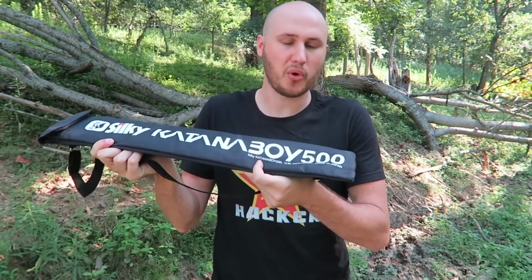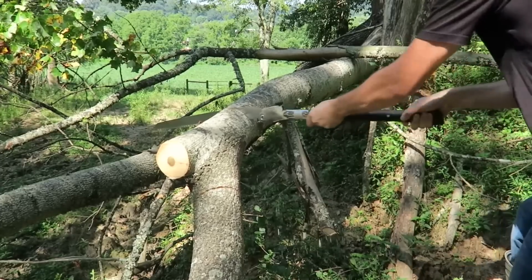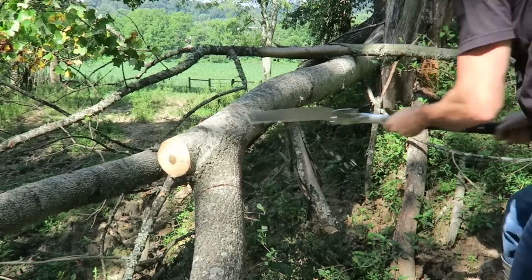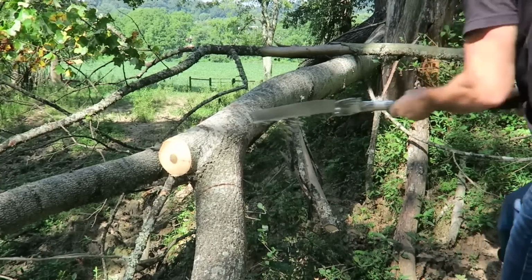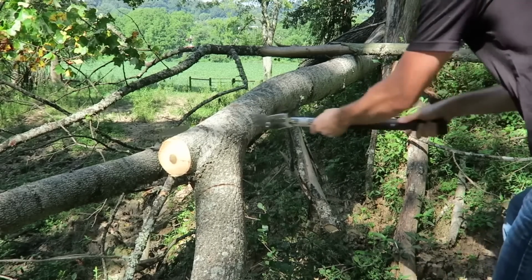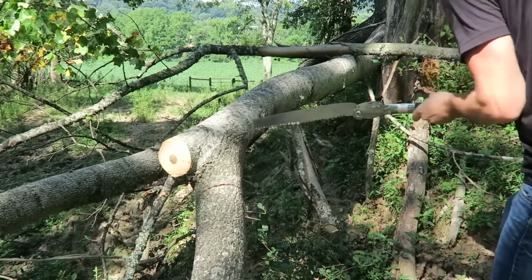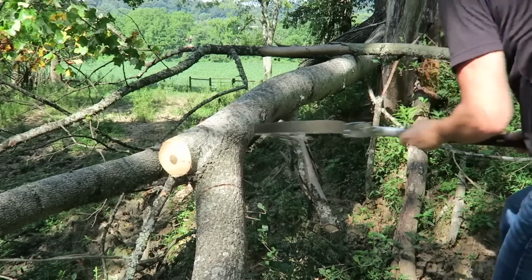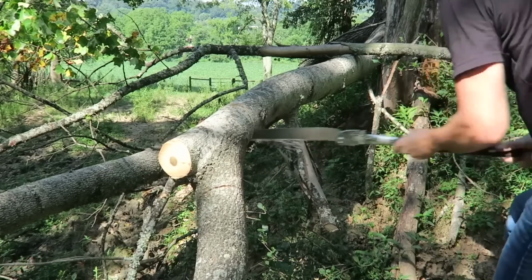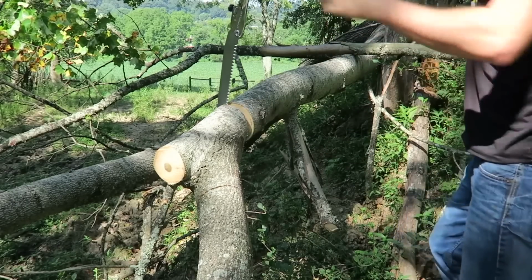Silky Katana Boy 500 folding saw. By the way, I don't want to go too fast because I don't want to burn out my energy. So steady, and then if the saw blade is going to get pinched, I don't want to bend it. So it's not how fast it's going to go either. Just medium speed like that, it works the best. You see how it got pinched?